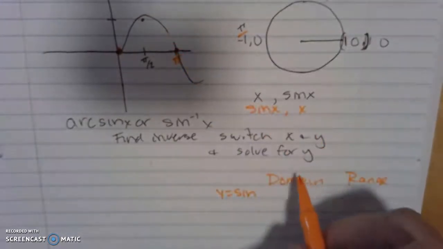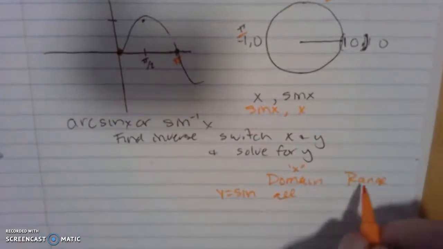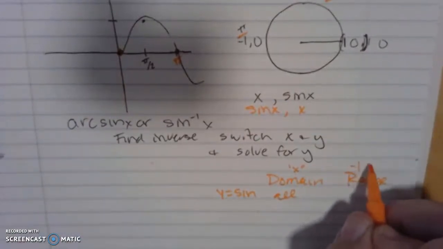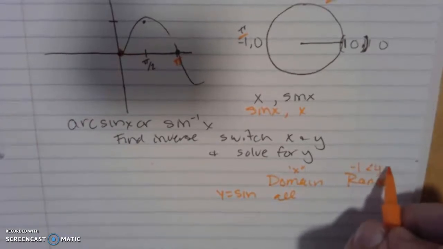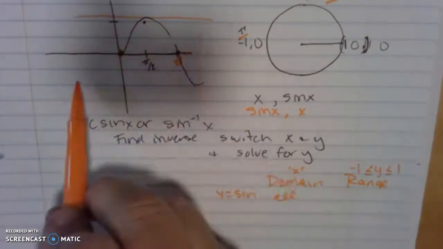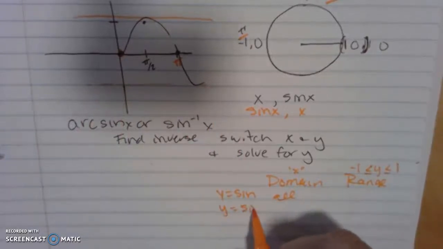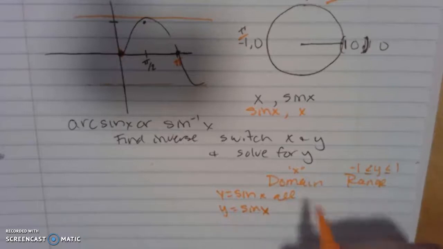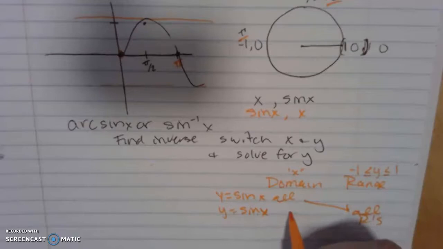When we have y equals sine x, the domain, that's your x values, right? Your x values are all the real numbers. We use all of them. And the range goes from negative 1 to 1. The highest point is 1 and the bottom point is negative 1. So if we're going to do y equals inverse sine x, you're going to switch the domain and range. The domain is negative 1 to 1 and the range is all real numbers. Our x's become between negative 1 and 1.